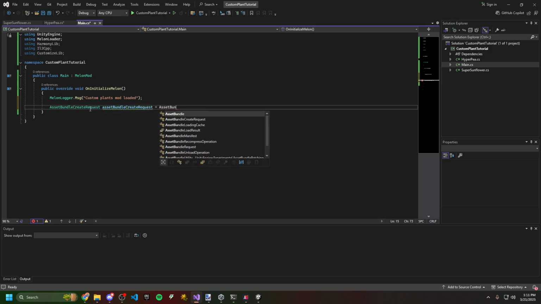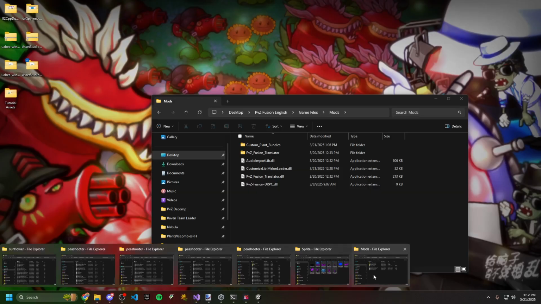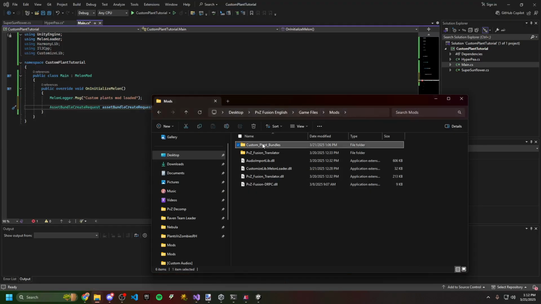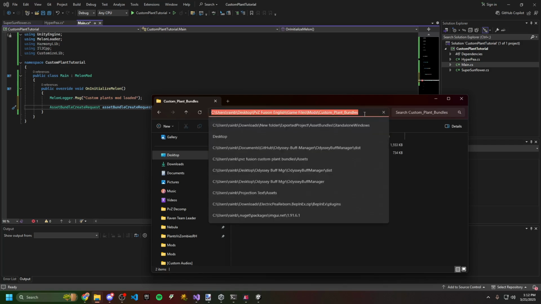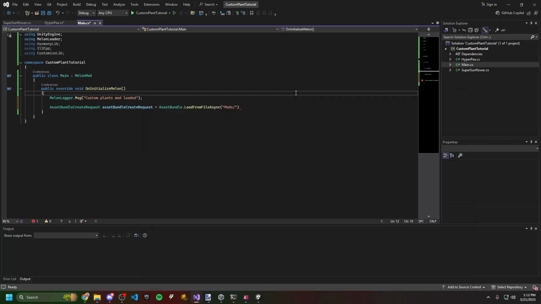And we're going to do AssetBundle.LoadFromFileAsync, and we're just going to get the folder that we put our files in, right? So it's in the mods folder, and then we're going to go into custom plant bundles. Hold on, I should put this on here.